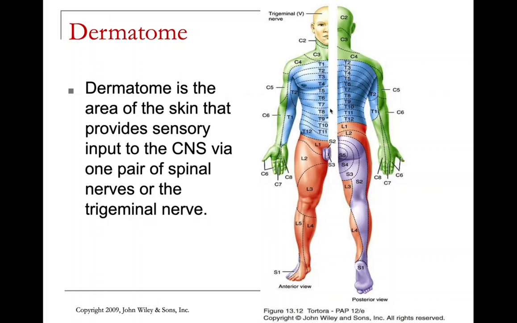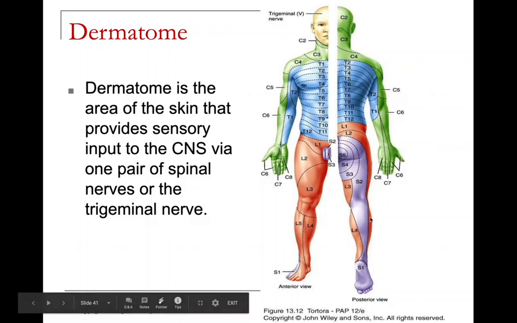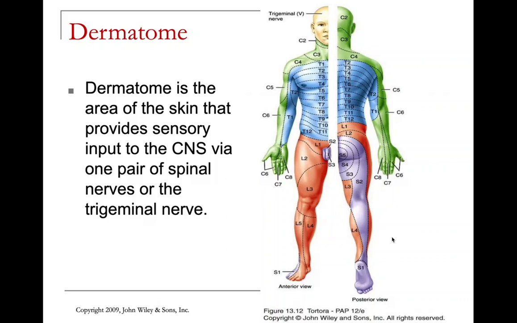So if you get an idea what the pattern is like, especially here with the rib cage where you've got these stripes on there, if you remember a couple of landmarks in there, then you can pretty much fill in everything else. And then it's kind of sectioned off with medial and lateral arms, so that makes it a little easier to do that in the sections. With the face, it's the trigeminal nerve, the back of the head, C2 and 3. And then with the leg, again, you kind of go into these little chunks of sections. And then when you get down to the lower leg, it splits into medial and lateral. And then you've got these sections again on the back with the fingers. You can usually go, okay, here is C7 right in the middle, and work your way around there.